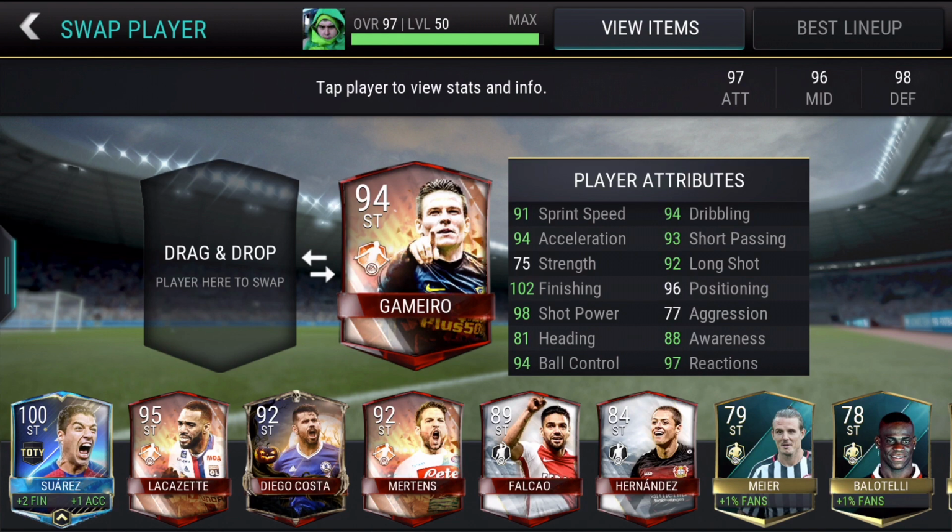No. 97 finishing, 96 positioning, 95 shot power, 89 long shot accuracy, 90 sprint speed, 92 acceleration, 96 reactions, 92 ball control, 90 dribbling. He can roulette, 96 composure, 80 heading, 81 stamina, 75 strength, so he's stronger than Mertens, but he's not as fast. He's still pretty fast though, with a 91 pace.